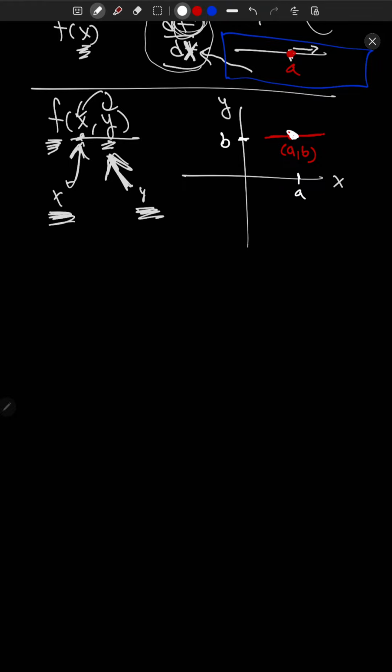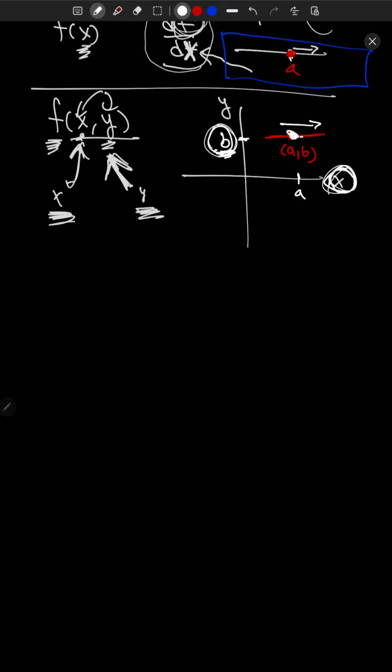That's going to be what we call the partial derivative of f with respect to x, okay? All right, so what exactly is this partial derivative? Well, actually, I basically just described it. If you think about it the way I just described it, where we're moving along this line and x is changing, right? X is a variable that's changing. Y is fixed at b. Y is not changing because we're on this horizontal line. So the height of my coordinates is always b.